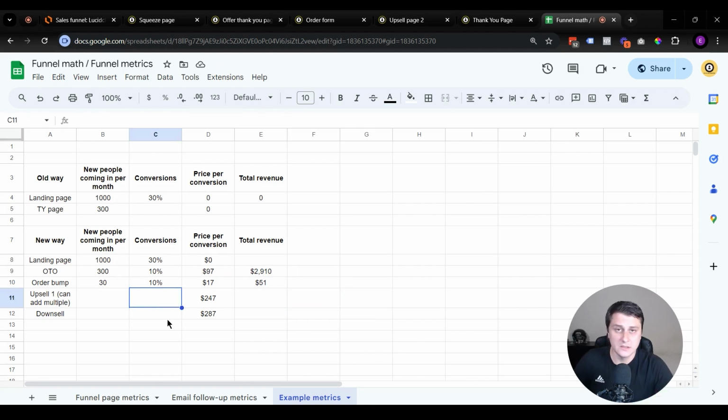In upsells, as I said before, there can be multiple. In this case, there's going to be only one. So 30 people bought, 30 people will see the upsell, just like 30 people saw the order bump. Let's say another 10%, just as an example, another 3 people will buy the upsell, right?